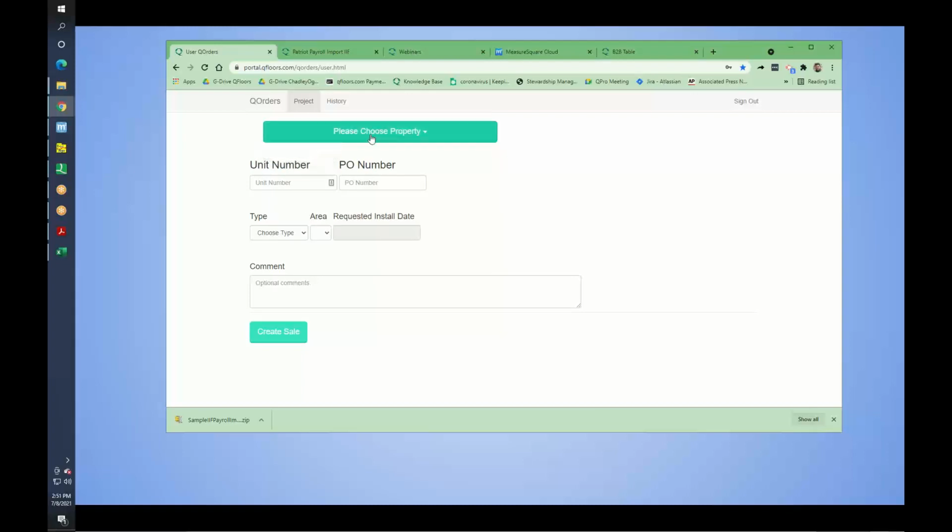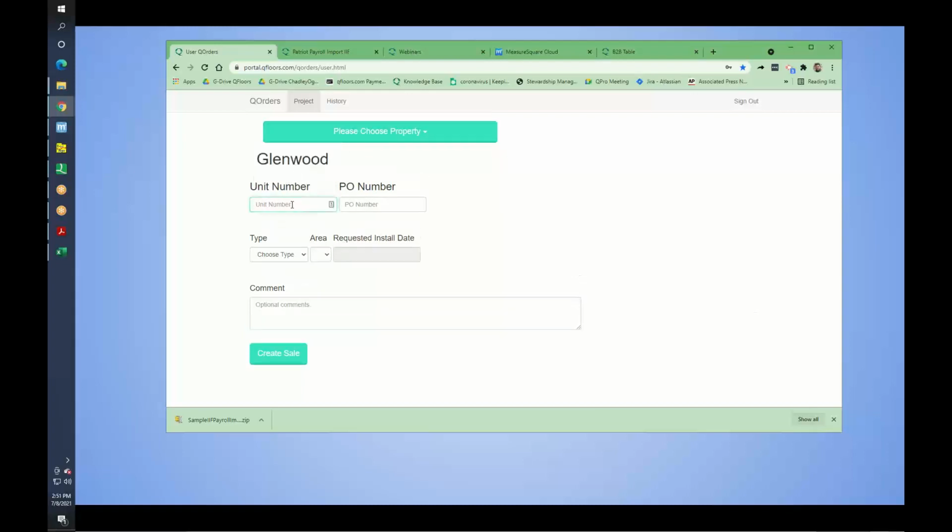They would select which property they're dealing with. They would tell you which unit number they want to do, and maybe even give you a PO number for this. And then they just come down and choose which type of unit this is.